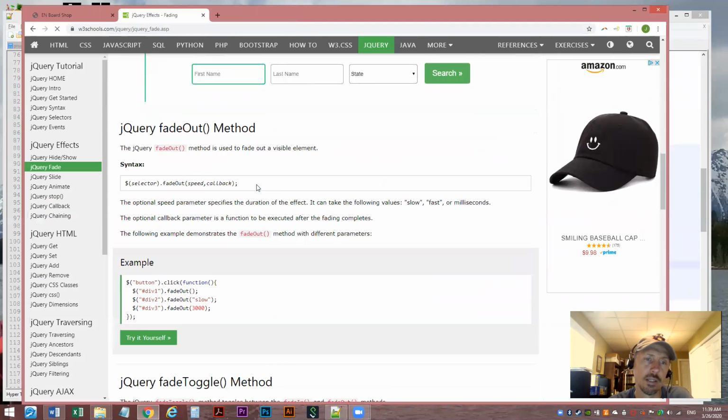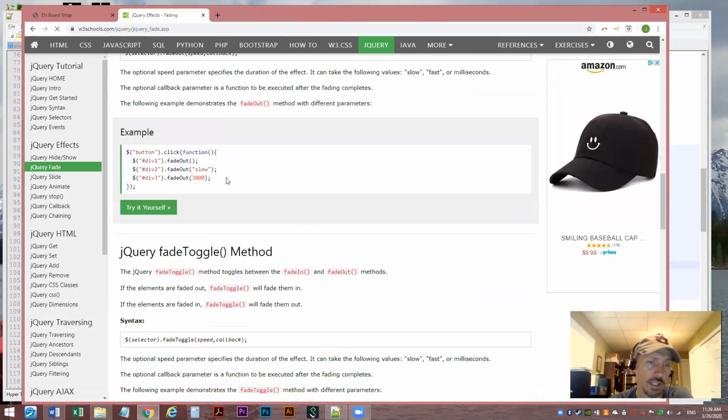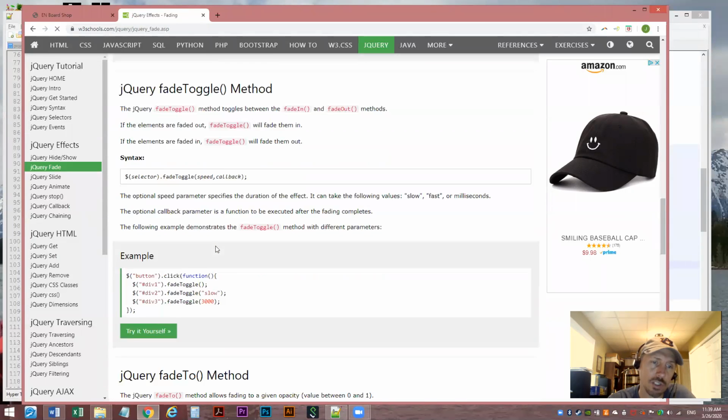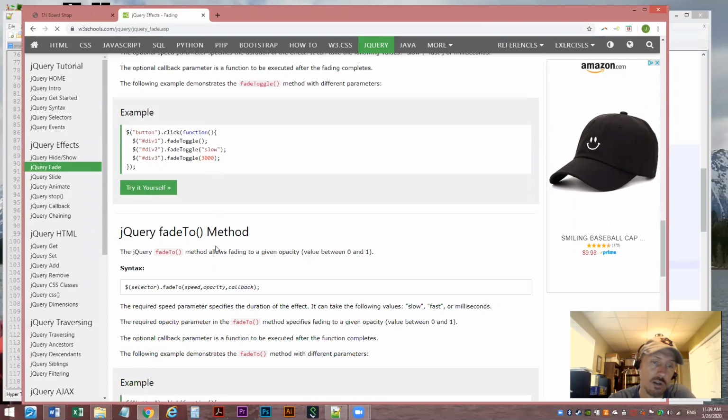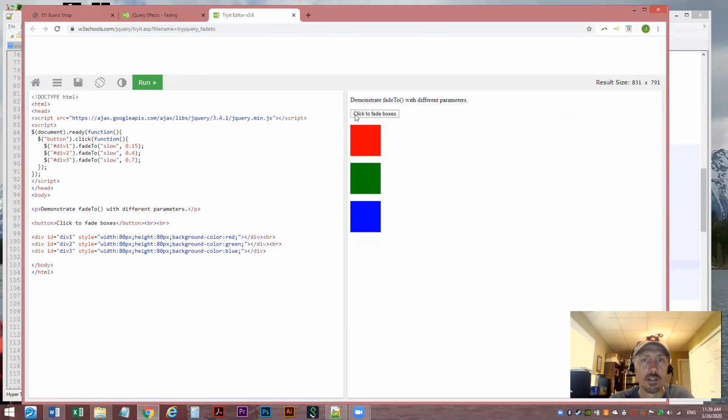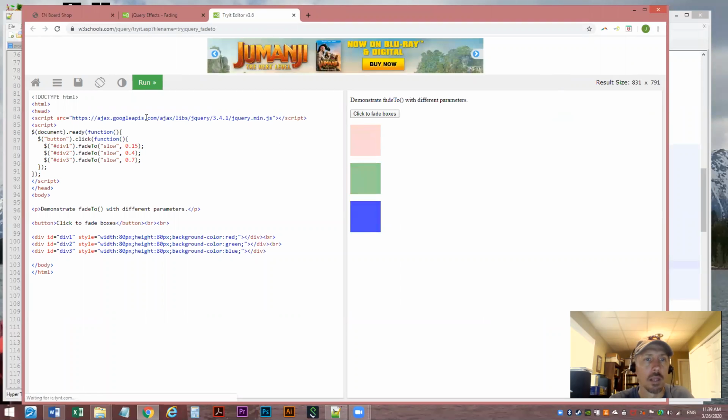There's a fadeIn. It makes perfect sense that there's also a fadeOut method, and there's a fadeToggle. It does basically the same thing, so I'm not going to dig into that. I just wanted you to know that there is another function call that you can use, and there's even this fadeTo instead of fadeIn and fadeOut. If you do that, you can fade it to a particular state, right?